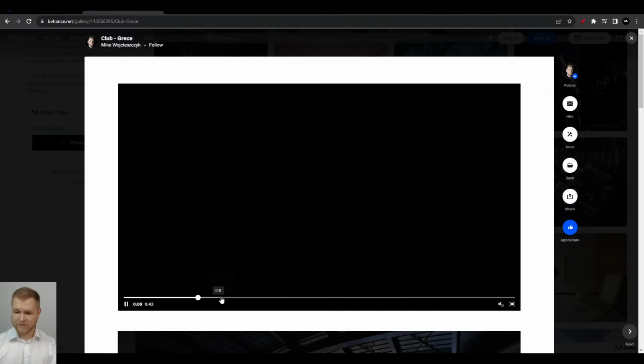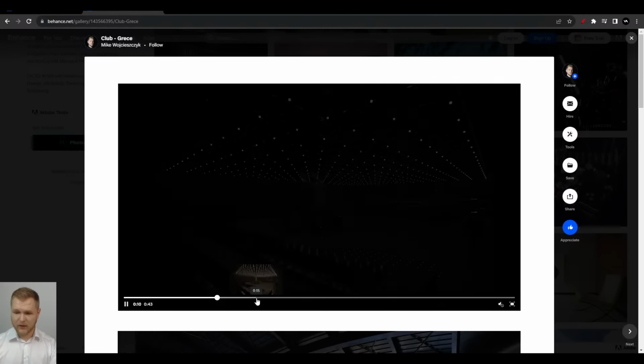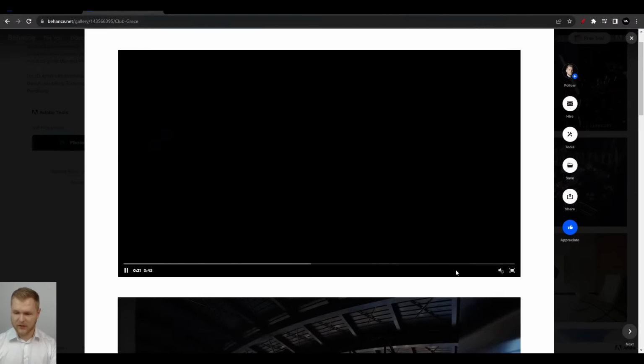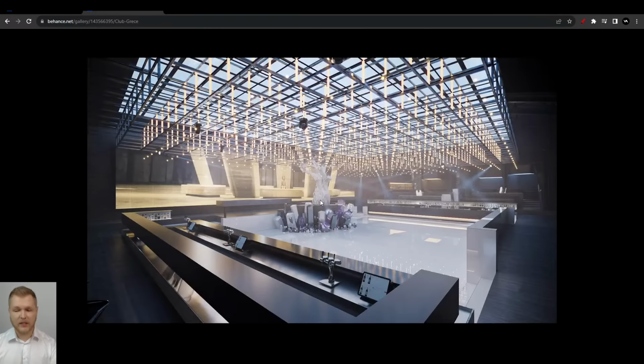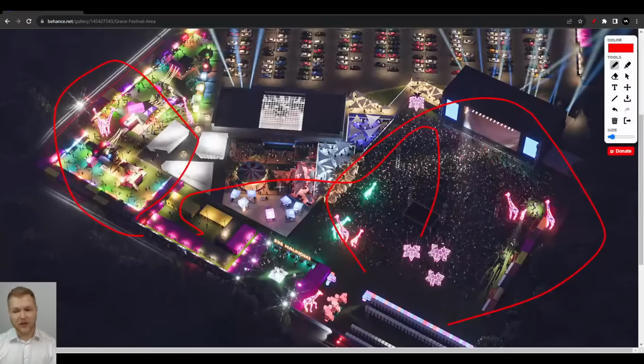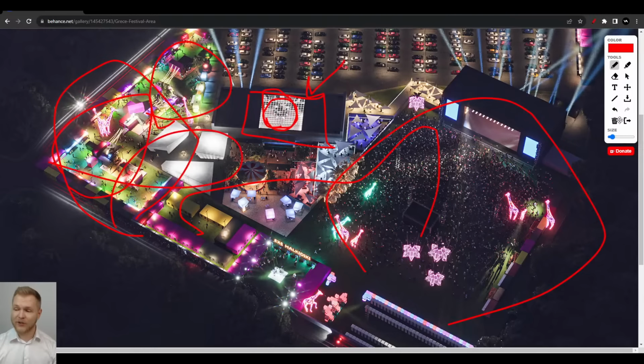Hope that the music is not going to be playing, but the funny part is that it was gigantic. So come on. Okay, let's see it. Okay, the video is boring now without the music. So this is a rather large club, right? And it was also part of the scene. Obviously we were hiding it, but you can see that all the things that you've seen in the video is pretty much in this area. So this was a project on its own, and we had to prepare all of those areas to show them.